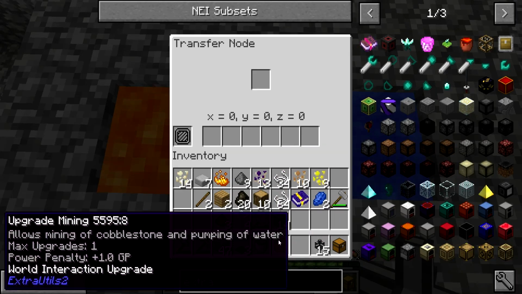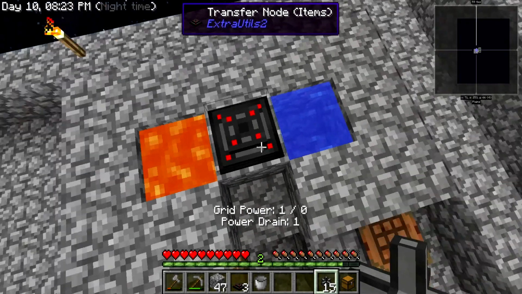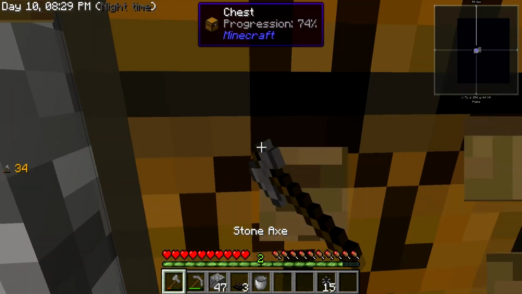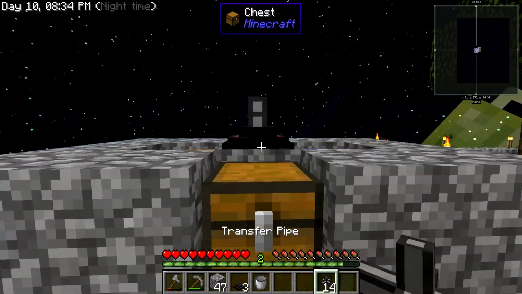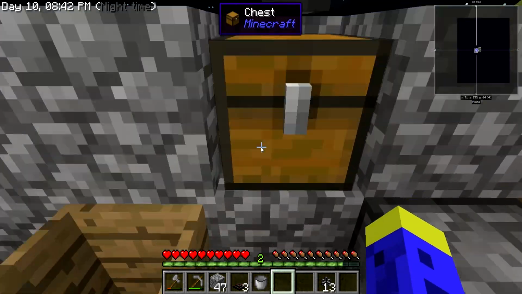Okay, so if we chuck that in, the mining. There you go, now it's mining. Beautiful. So if I put this here, come on, face the right way. If I put this chest here and then make it go like that and that. Ta-da! Cobblestone is coming in. So I can literally take that if I want to.